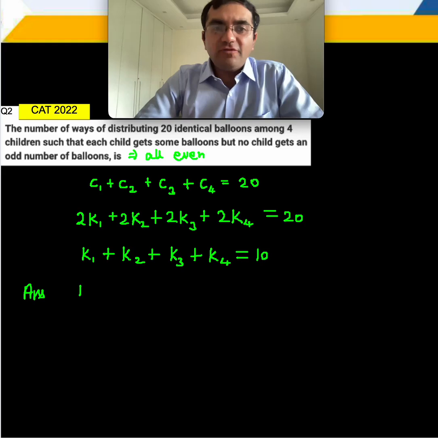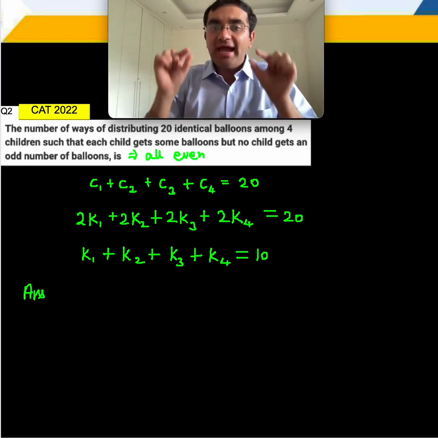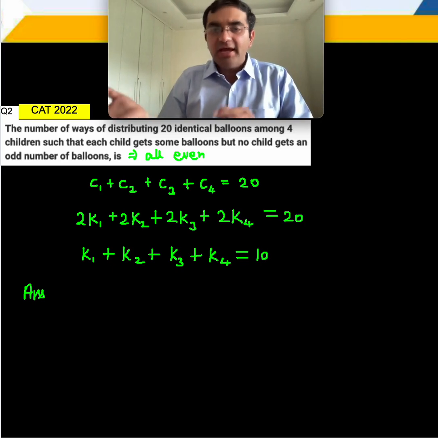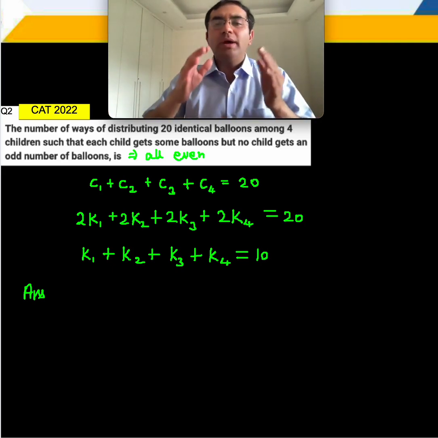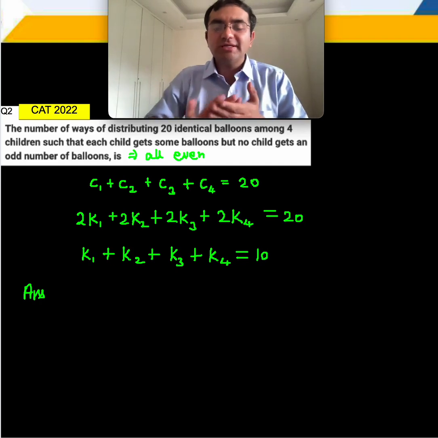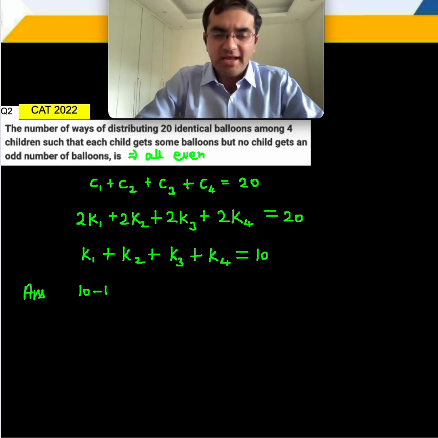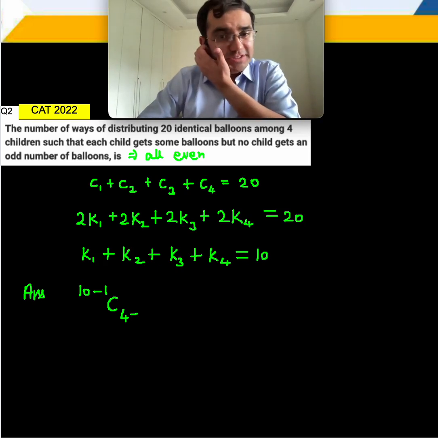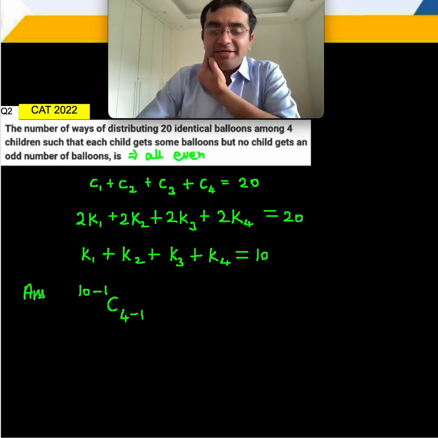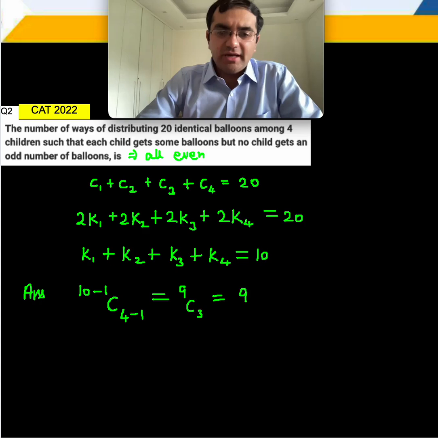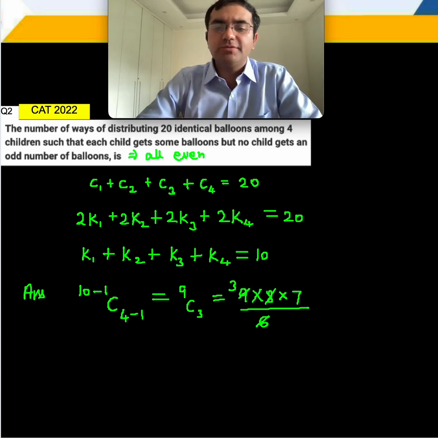The number of ways of arranging n identical items into r different groups when each child or each person gets at least one item, we know the formula: n minus 1 C r minus 1. That's 10 minus 1 because you have a total of 10 items, C 4 minus 1 because you have 4 kids. N items are balloons, groups are people, 10 balloons, 4 people, which gives you 9C3. Calculate: 9 factorial, 9 8 7 upon 6. 3 factorial is 6. Cancel it out. 3 into 4, 12. 7 into 12 is 84, the right answer.